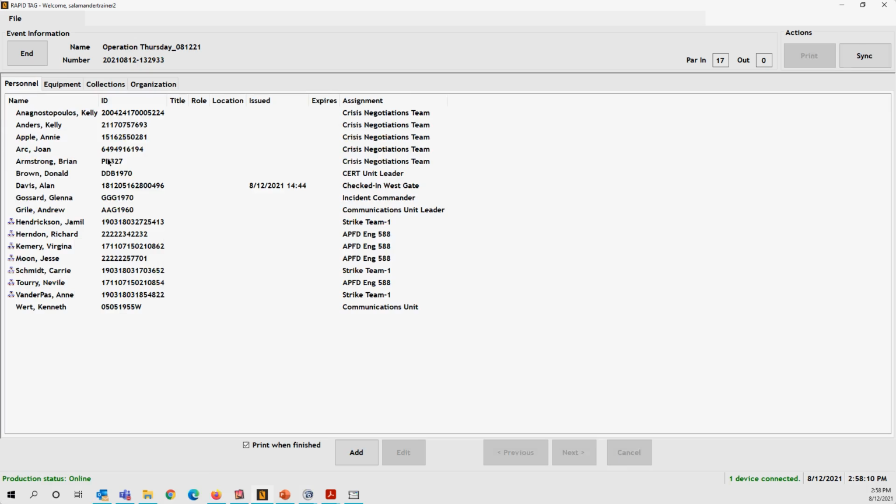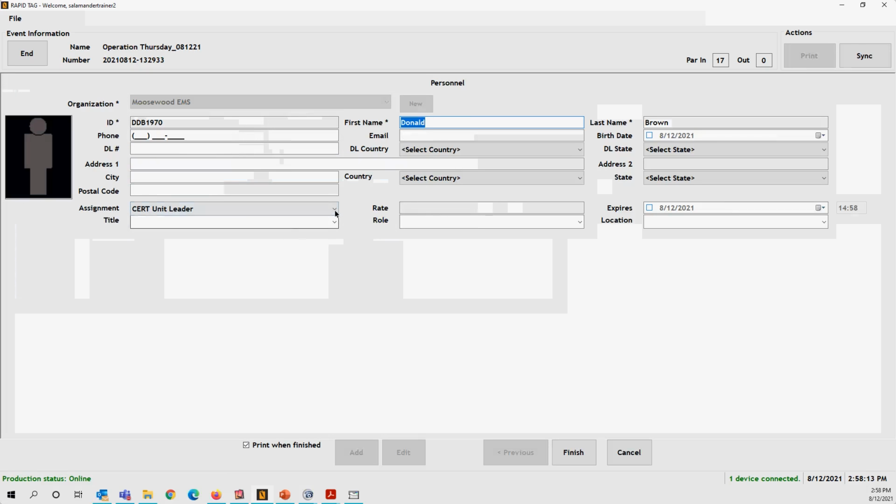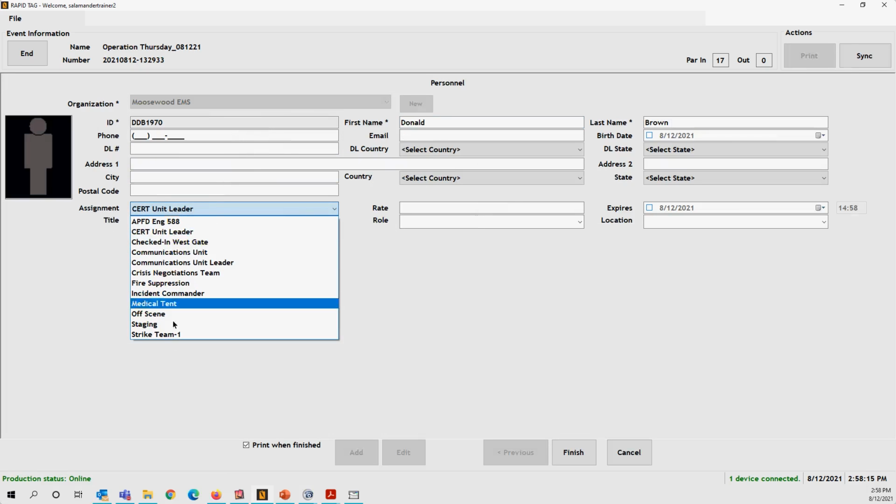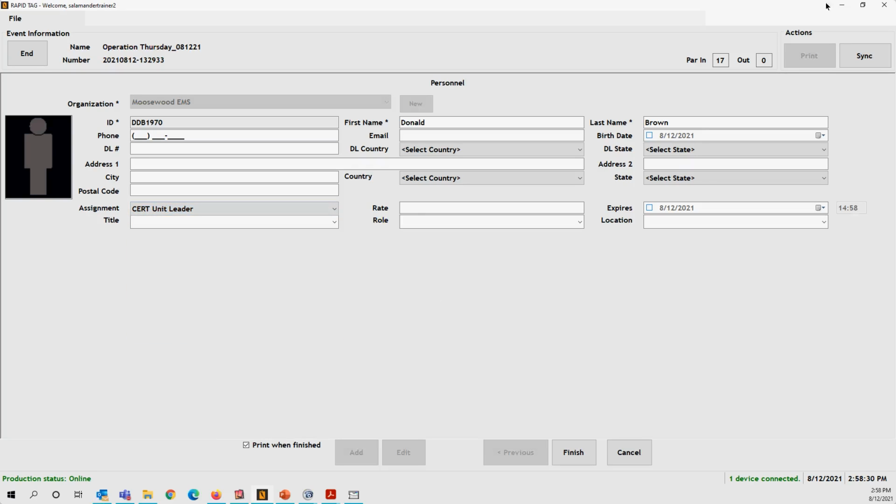Oh, and I meant to do that one more time. I go back in here. You'll see in here it's going to pull all those different assignments. Again, this is available with version 5. So all the different assignments within Track App, if I had this connected with command, it will pull all those assignments as well. And I can move people through Raptake if I choose to do so. Okay, so again, version 5.